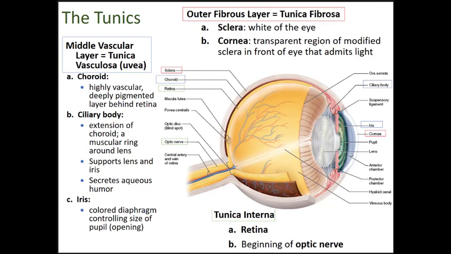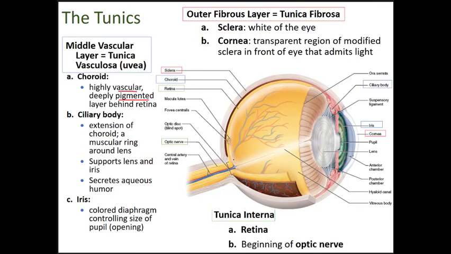Moving more internally now, we'll look at the choroid. So the choroid is this brown region. And it's brown because it's heavily pigmented and it's highly vascular. And you can see the vascularization in this region that's cut back a bit to show you the different vessels that are present.